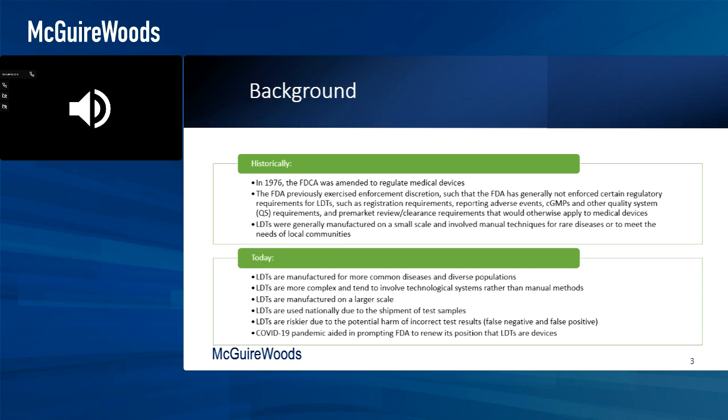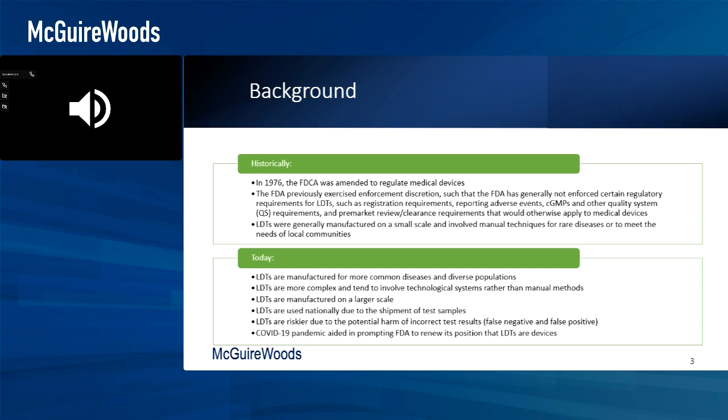And I think what we saw in COVID-19 was some of the extreme need for rapid diagnostics, and the delays, and the enforcement discretion and the alternate approval pathways. COVID-19 was kind of the catalyst saying, what is going on with LDTs and what's going on with medical devices? Why is there not a harmonization? And why are LDTs not regulated like IVDs? And so that's kind of where FDA had this aha moment, where I think it was really somewhat, my personal opinion, I don't have evidence for this, but my personal opinion is that during COVID-19, we're doing a lot of crazy stuff. A lot of things were happening.